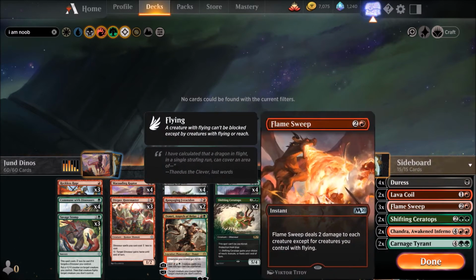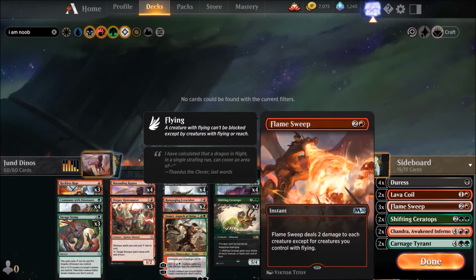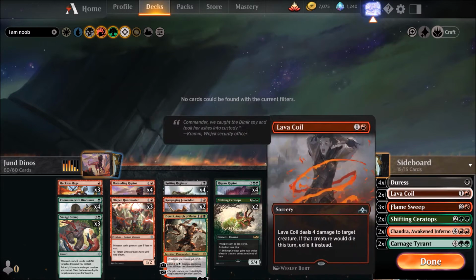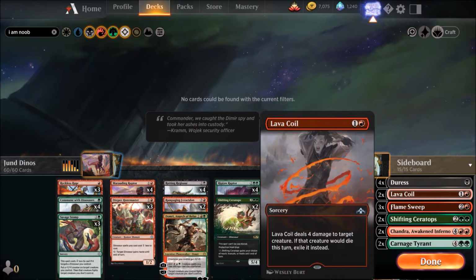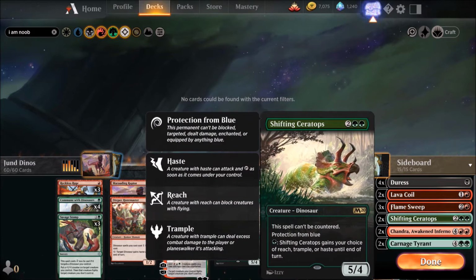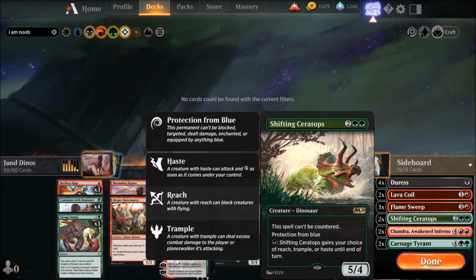And then Flame Sweep is just good against the zombie deck, the Field of the Dead. We're pretty aggressive, so I'm not afraid of them building up lots of tokens over the long game. I mean, we'll just be smashing face each turn. Lava Coil is just in there. It's a functional removal spell. And then Shifting Ceratops again, good against blue decks.